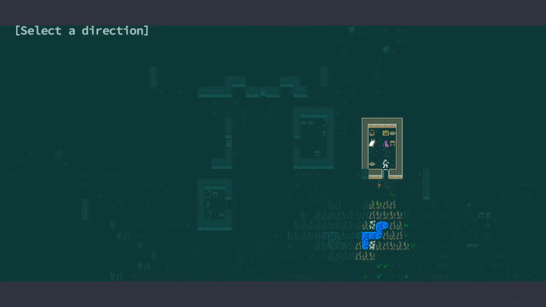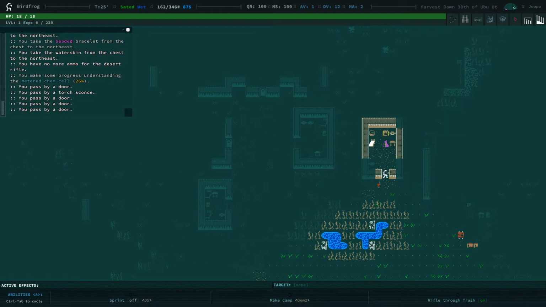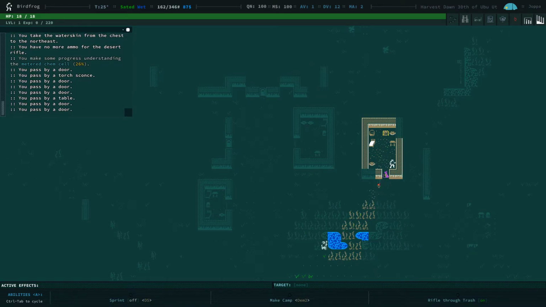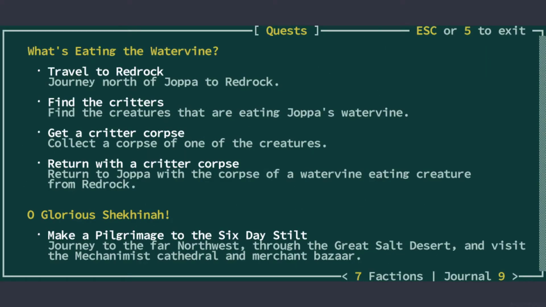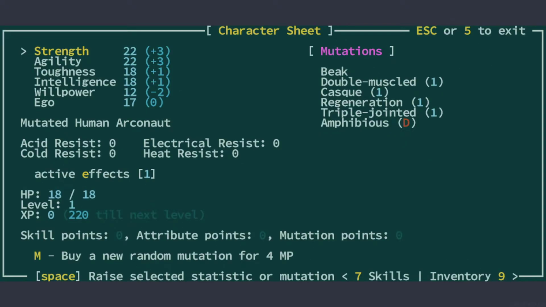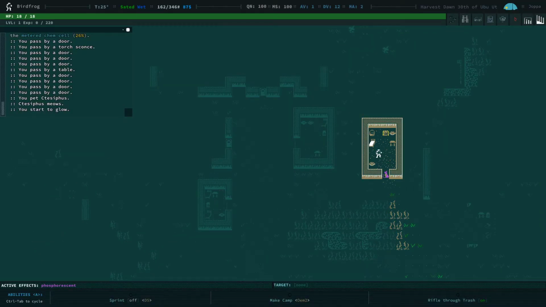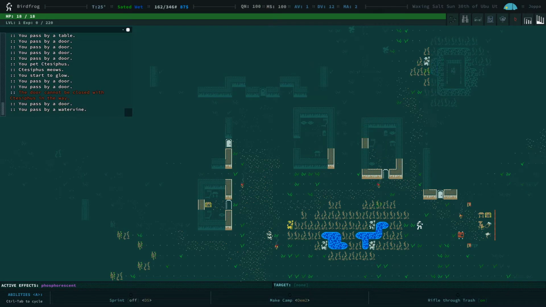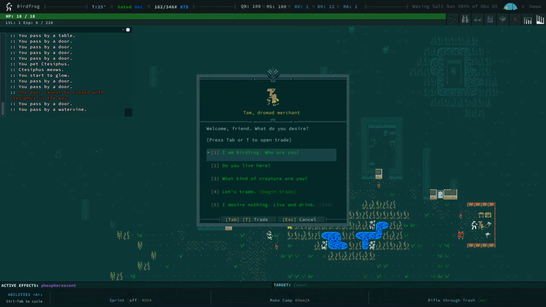All right, boom. Do you want to get out of here? I'm just gonna. No, that's not gonna work, unfortunately. Oh, meow. I start to glow. Oh, now we are phosphorescent. Radiates light. Okay, that's kind of new. Problem is, can I close the door? Go away! Well, let's wait a bit. Maybe we can do that later.